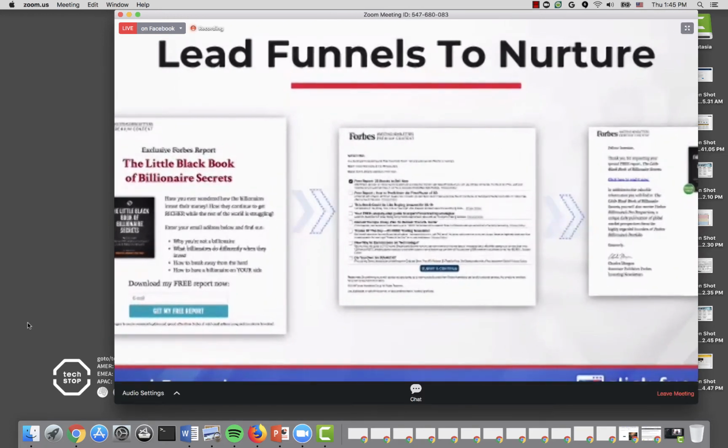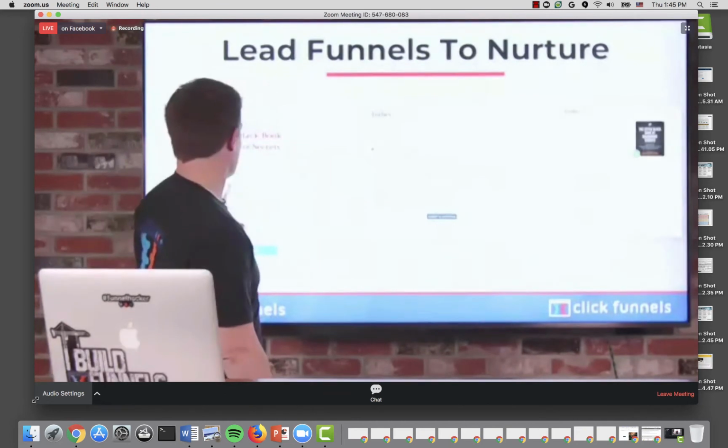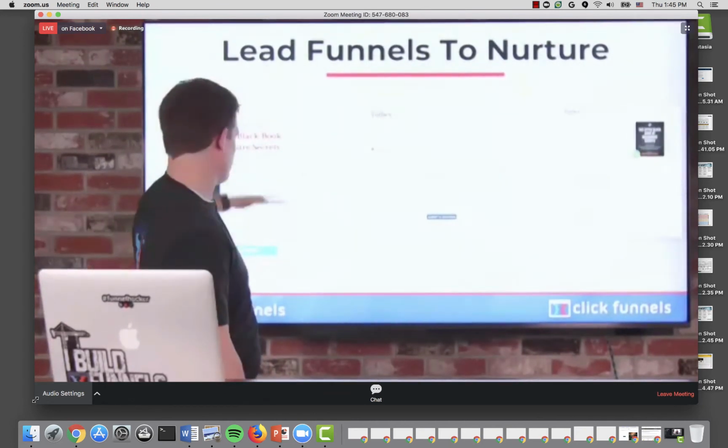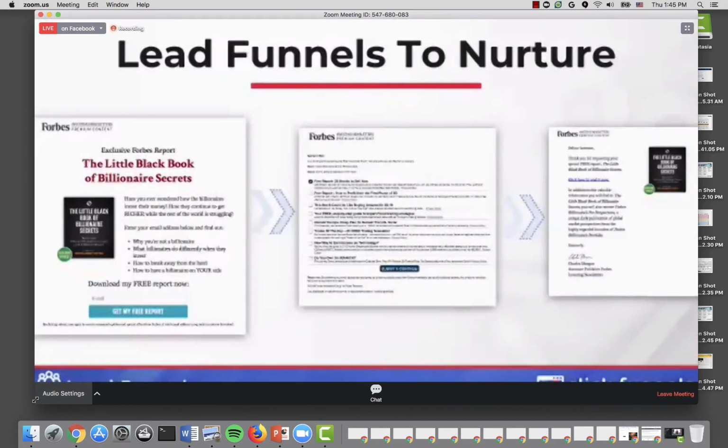Then you come here. These are all the other email lists that Forbes has. So when you subscribe to this one, you're getting on whatever list they have right here, but here are all the other lists. They have a free report on this one, 20 stocks to sell now, how to profit in the first phase of 5G, Amazon. They have all these other reports. So if you click on those, it subscribes you to multiple different lists.